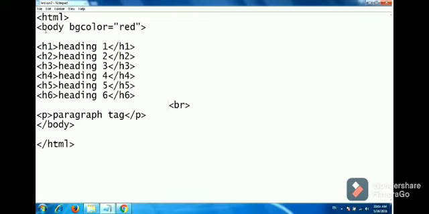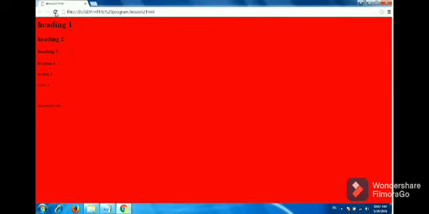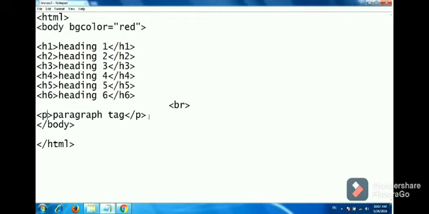So what is the default color of the text? As you all noticed just now, it was black. I'm writing BR so that it may not appear along with the headings. Now let's see the output. You can see the paragraph has appeared in the next line, and it is of a different size. This is the default size and the default color of HTML text. Right, children?